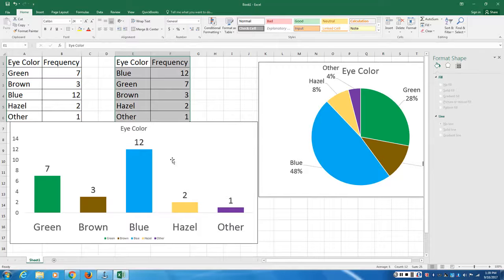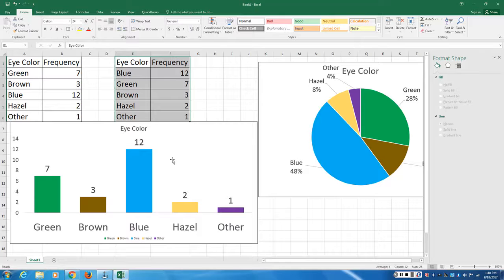Anybody else have any problems? I'm sorry, not insert. Sort first. Sort and filter. Custom sort.